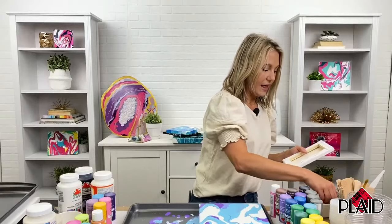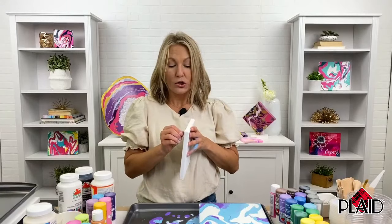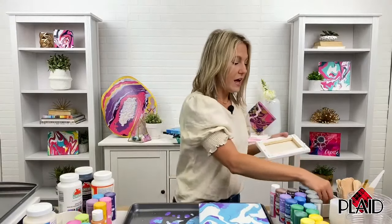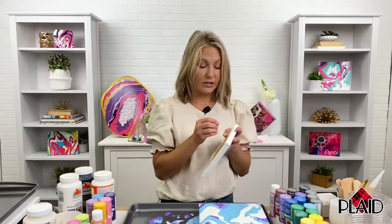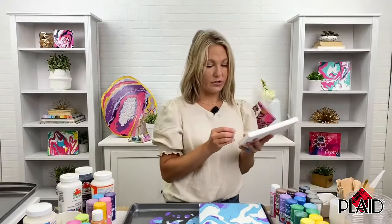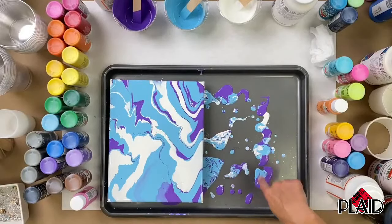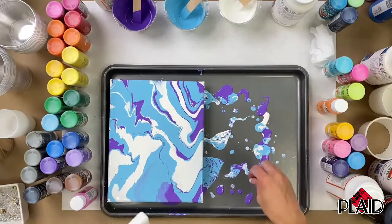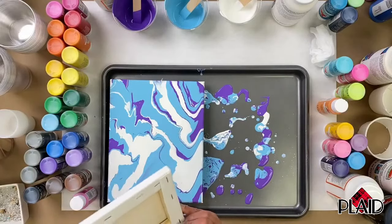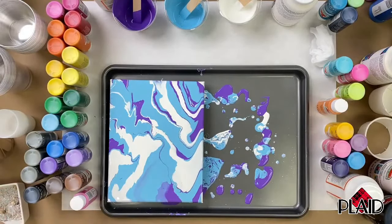So this is just, again, a canvas, just showing you guys on canvases. But you can pour on a number of surfaces. Flat surfaces are really easy. You can pour on 3D surfaces. A lot of times you use a spinner if you're going to pour on 3D surfaces, but if you use the paint skins after your paint dries, that's a great way to cover your 3D objects. So a paint skin is all this goodness right here you can see on the tray. That's going to dry, and you're going to be able to pull it up and remove it and craft with it. So that's really fun. All right, I'm just sticking these in.